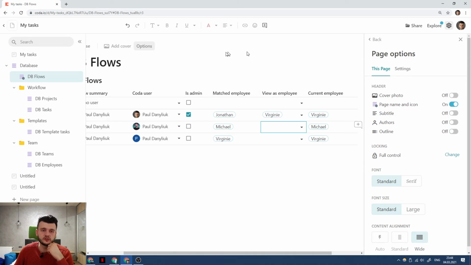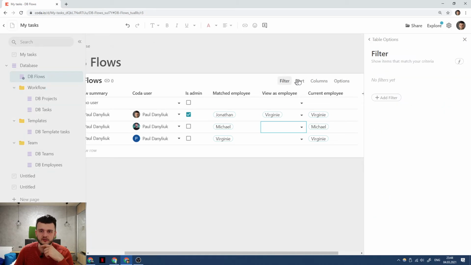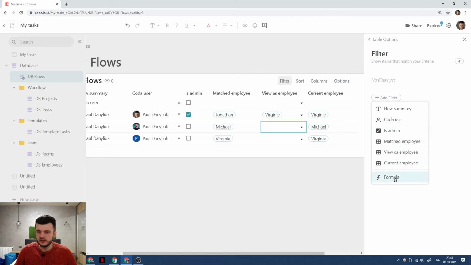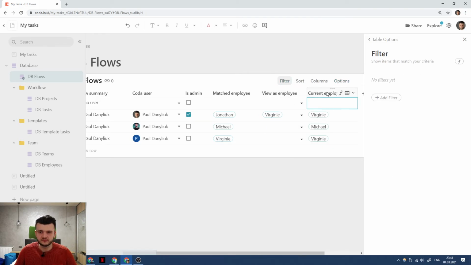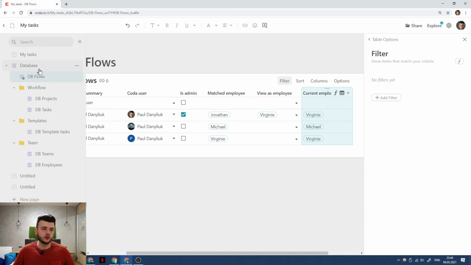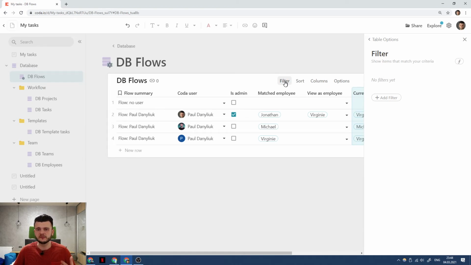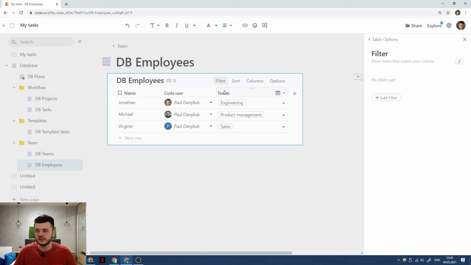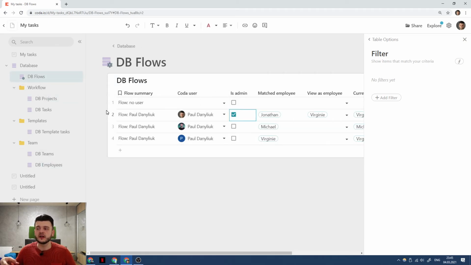I don't know. Usually you would lock this page altogether, filter it to show users only if current user is an admin. So ideally for all tables in your database, you will set up a filter to only show table content if current user is an admin, if current flow is an admin. Well, you can have this here on the flows level, you can have this on the employees level. I usually keep this on the flows level because that's what applies for this doc.